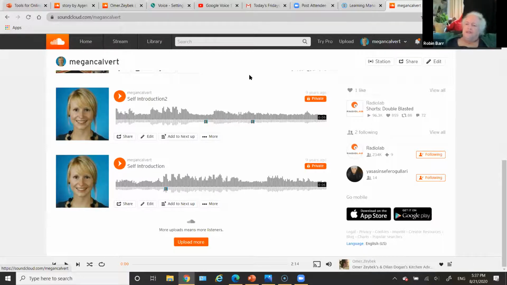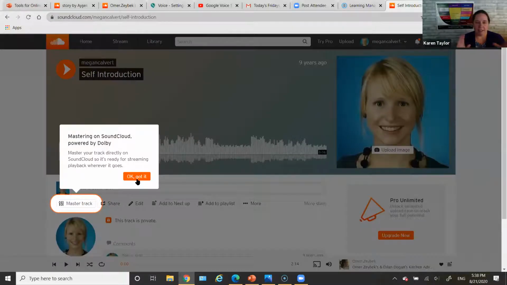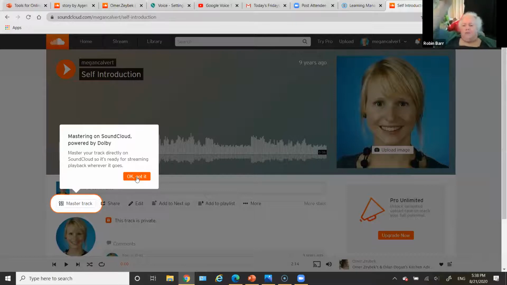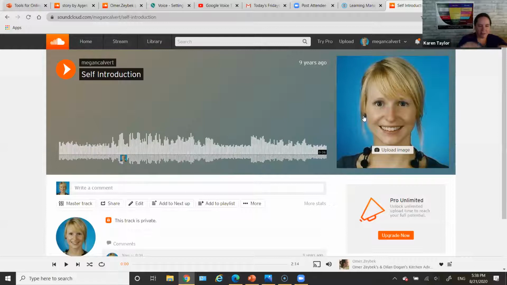Can't you stretch the SoundCloud so you can see in more detail the small bits of it, or is that all you can see? Not much. It's not like editing software where you can stretch it out too much. Okay, because if you could, then you could see a regular versus an irregular pattern.